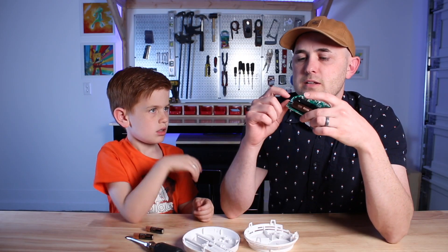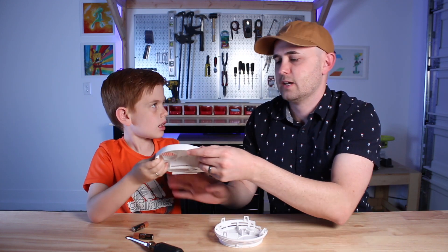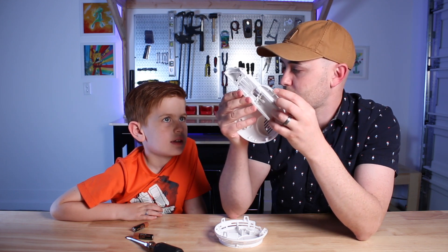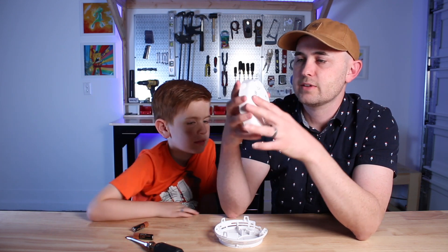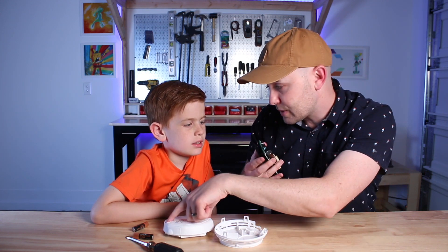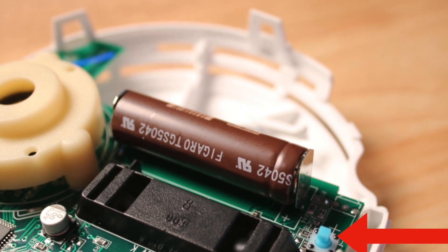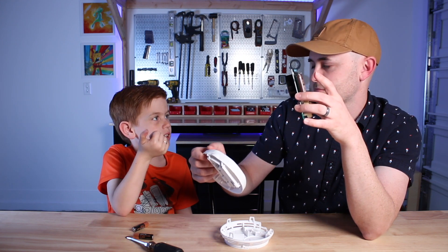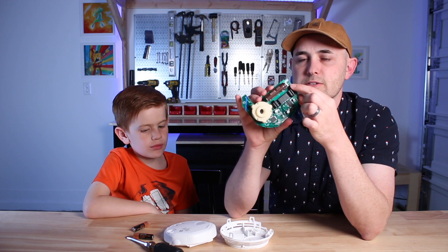Let's look at this right here. See this blue button? That's where — on the top of the case there's a button, right? That makes it test. Did you know that almost everything — like toys you play with, remotes, stuff like that — everything that has a button you can push? Almost always underneath that button is like this kind of button on a circuit board. We just put these bigger buttons because it looks nicer, it feels nicer, and it's easier to press.